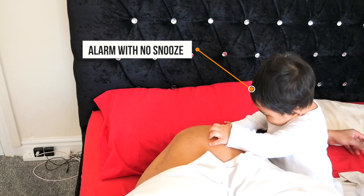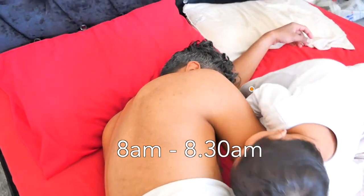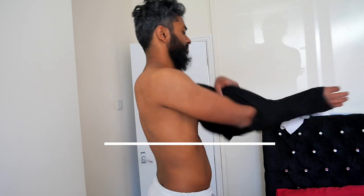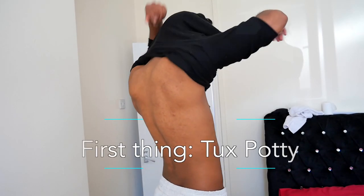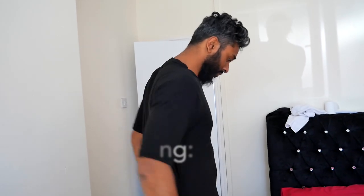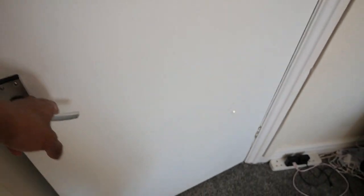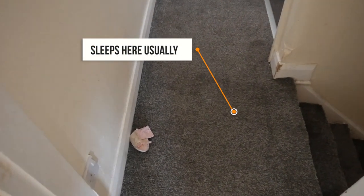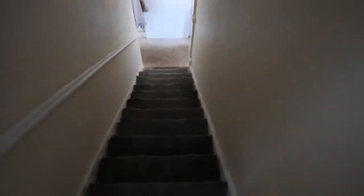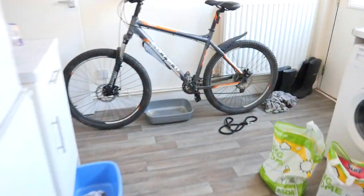My alarm clock — i.e. the baby — usually wakes me up between 8am and 8:30am, so that's when I get my day started. As soon as Tux hears me move or make a sound, he starts sighing or making noise. I don't usually have Tux in the bedroom — I let him sleep outside on the landing — but this night I kept him in his little room. I make my way downstairs and take him with me.